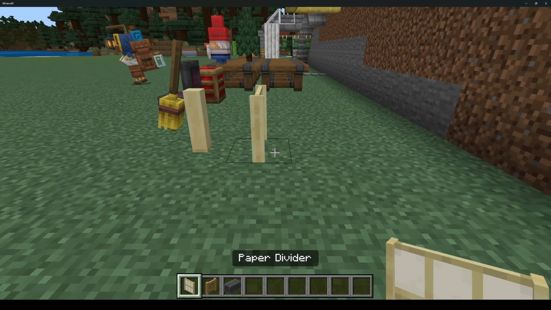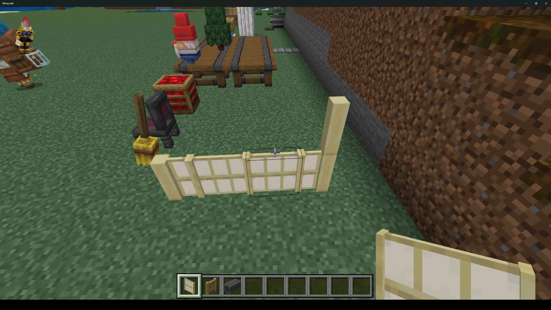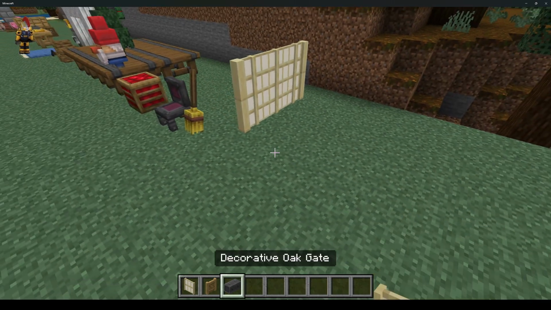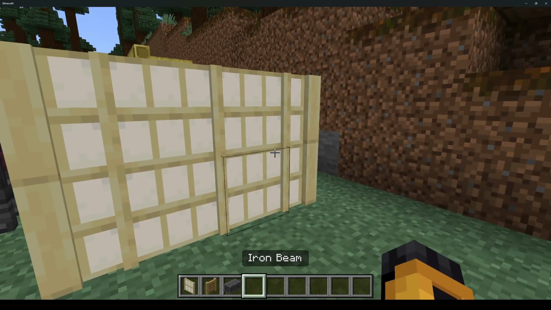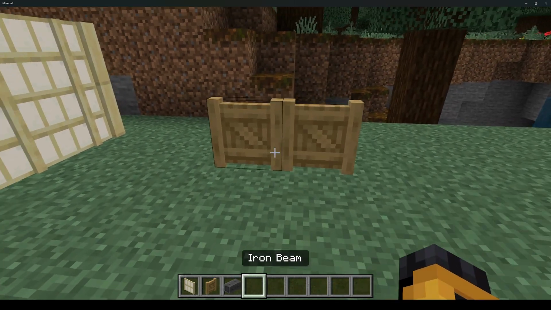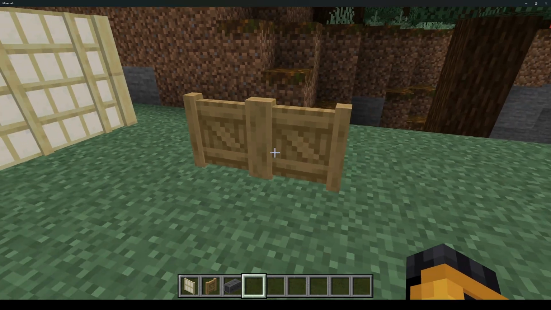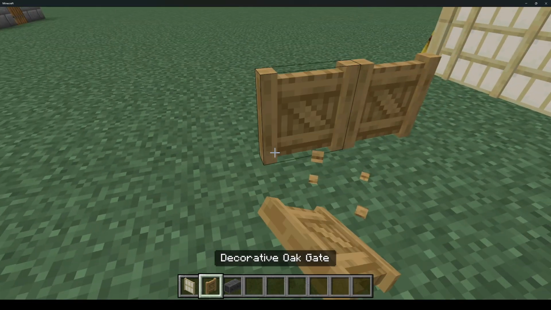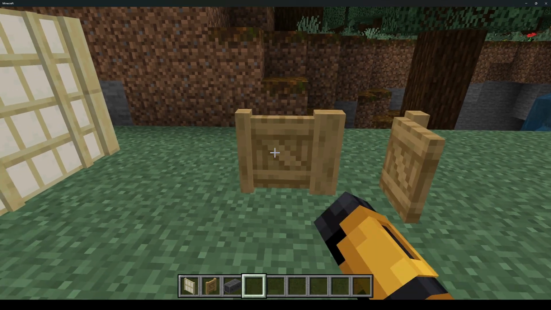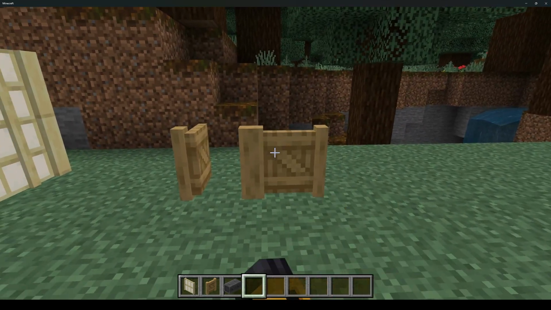So let's say we're building a little Japanese style pagoda or something. There we go. We could have that. Now can I interact with it? I cannot, which is fine. What about the oak gate? Let's see. Okay, these do in fact open here. It would be kind of nice if they would turn. So like if I went like this and then... Okay, you can open it the other way, I suppose, but I want it to be like a double gate. It would be really nice.